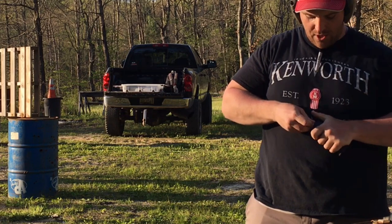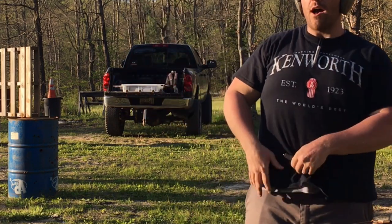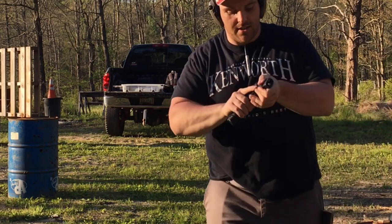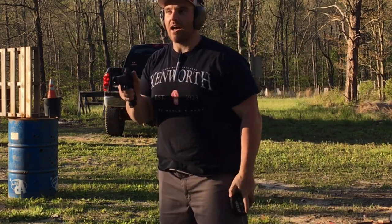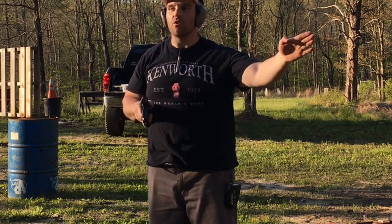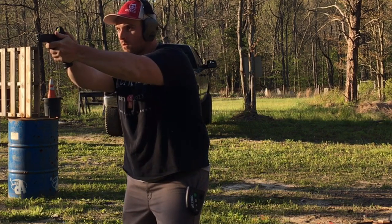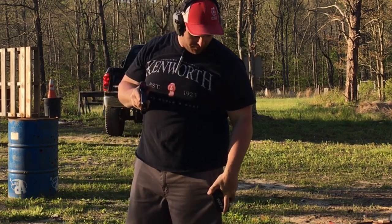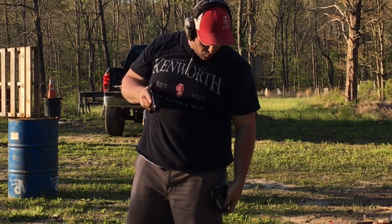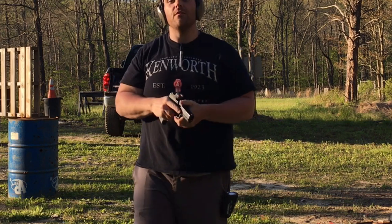All right, we're gonna do that one again. We're gonna go 1, 2, let the recoil kind of ride, and press out to this other target. So we'll see how quick we can do a 90 degree transition, a 7-yard target and a 10-yard target. Okay, awesome. So that was a 116. Let's see what the transition was, 54.